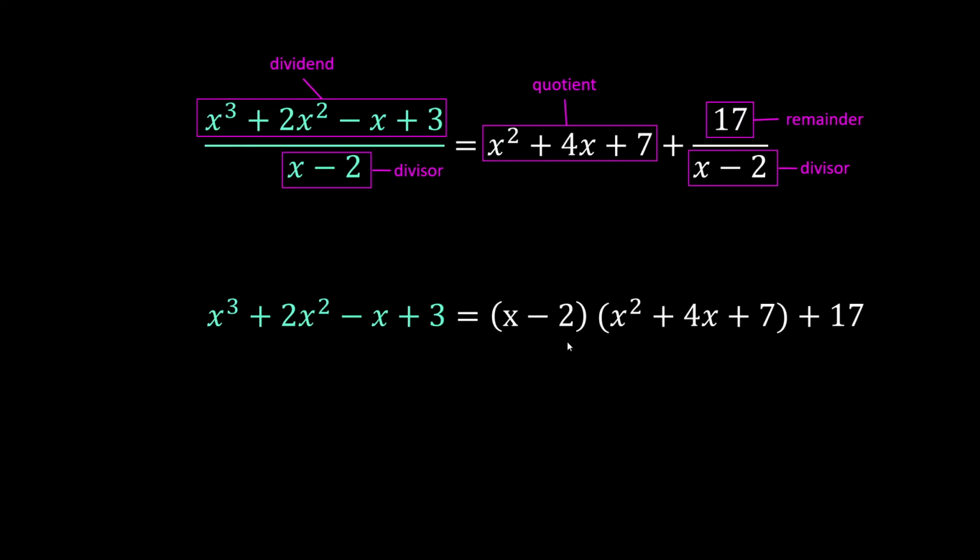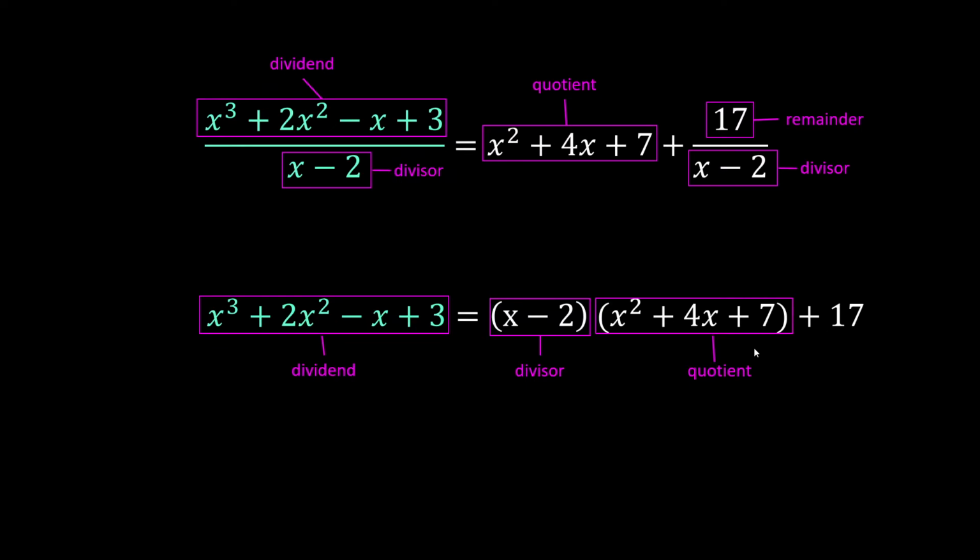The other is more of a factorized form, where we're actually factorizing out this x take 2. Often we're asked to just pull out a factor from this and write the equivalent equation. So we're pulling out this x take 2. That's our divisor out the front, and we multiply it by our quotient here, and then our remainder goes on the end. So these are the two kinds of forms that you will probably encounter during your studies.